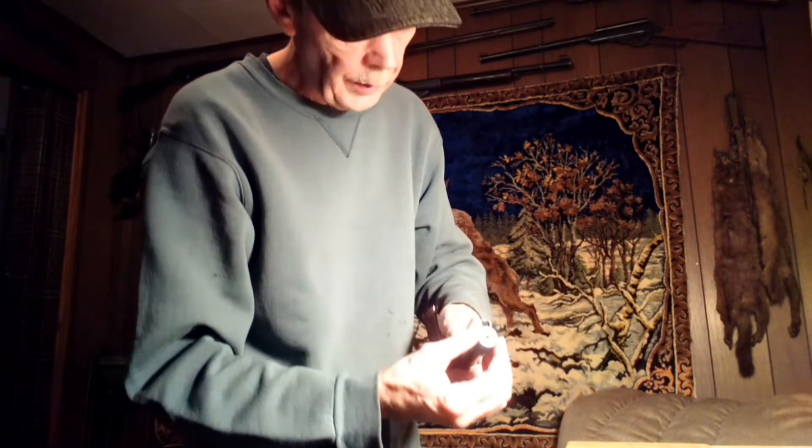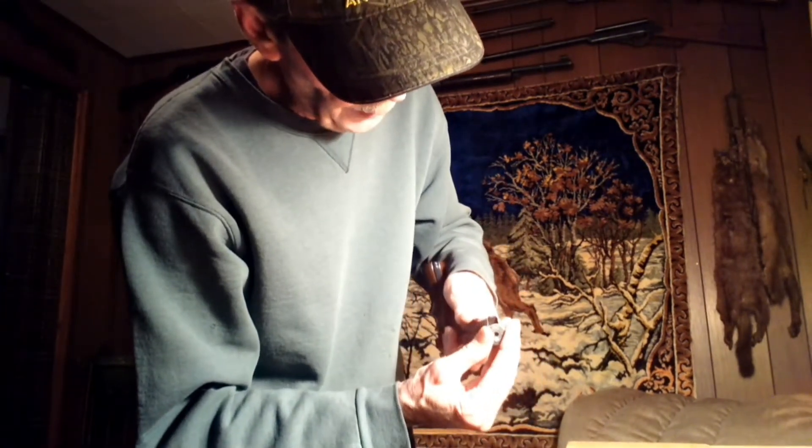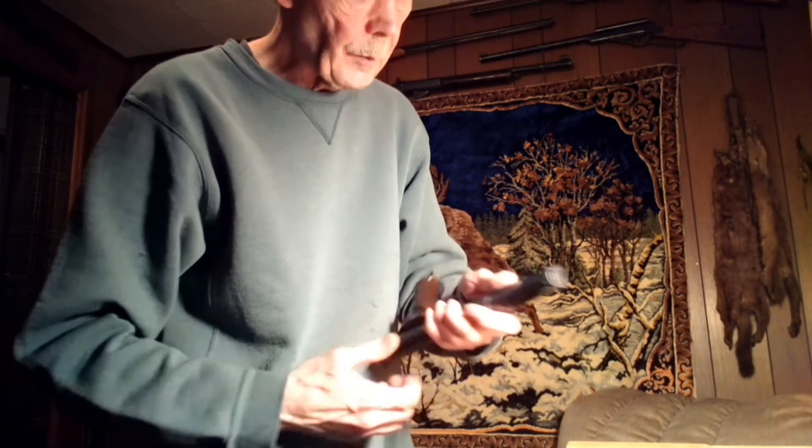To load this, you would take and twist the barrel like this, and there was a little opening where you would dump your BBs in right here. I noticed that when I shoot it, I go like this in order for the BBs to load — otherwise a lot of times it won't.